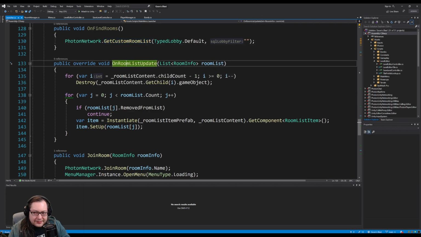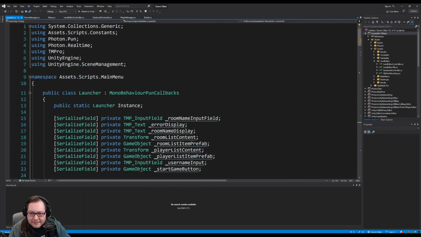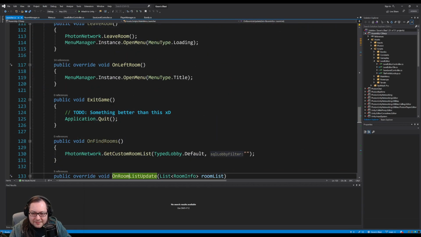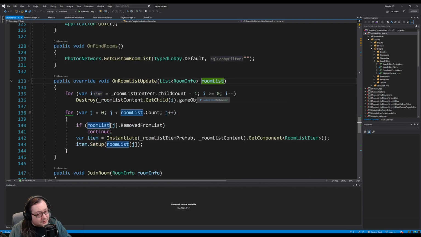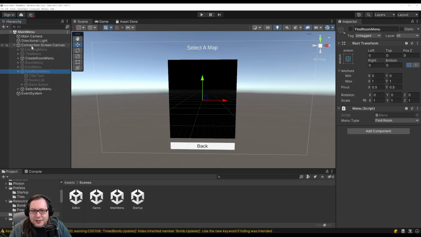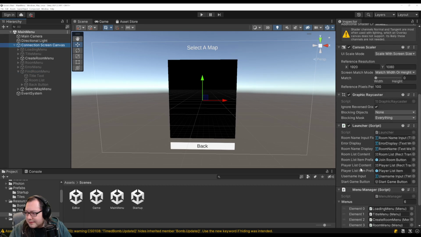And then on room list update. Okay, so that's like a callback from the MonoBehaviour callbacks. So this is the launcher script. This should be on this scene, I'm pretty sure. Yeah, launcher script. There we go.